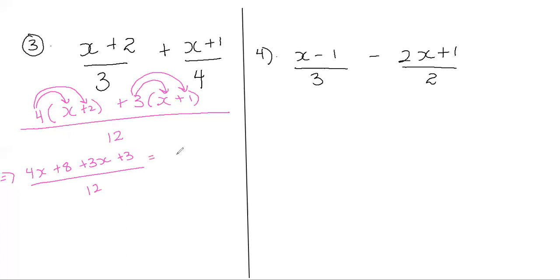Now in my next step, I'm going to check to see if this could simplify. So I could write it right here because it seems that I have enough space. So we have 4x. Do we have any more x's? Yes, we have this here. So 4x and 3x is 7x. And numbers by itself, we have this one here and we have this one here. So we have 8 and 3 is 11. So this is my final answer. 7x plus 11 over 12.